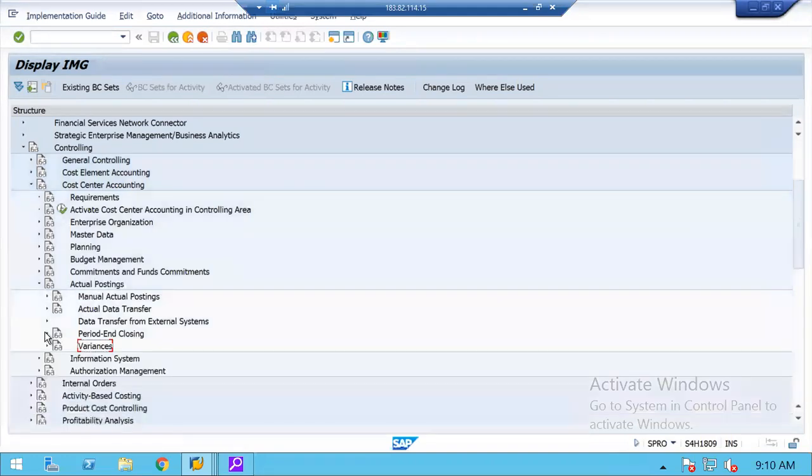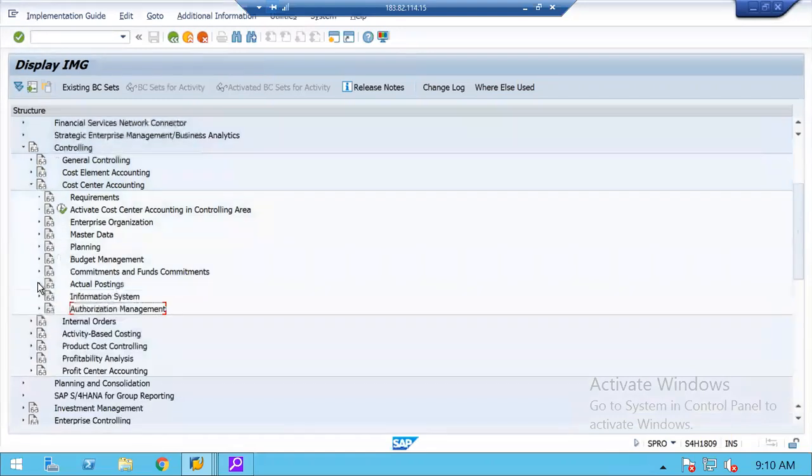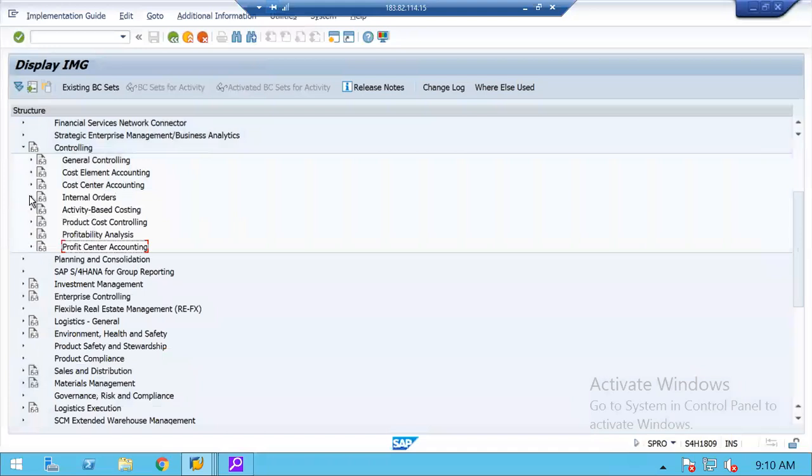So that's about typically the cost center related stuff. And I will check once again the assessment part. I'll take one more trial, and if it works, then we will discuss that tomorrow. Otherwise, from tomorrow we can start internal order.